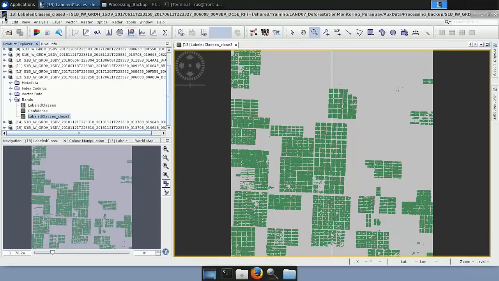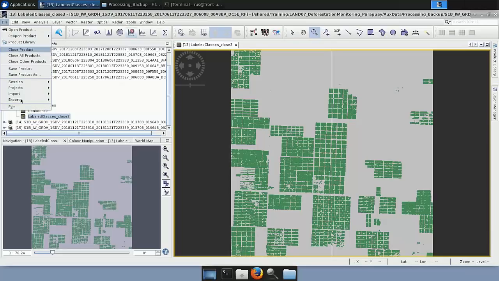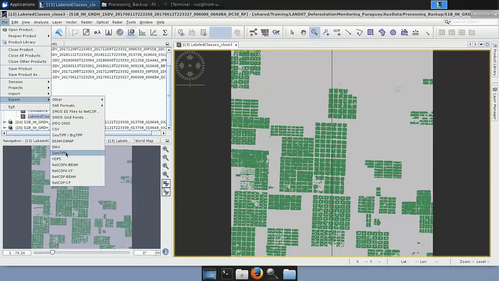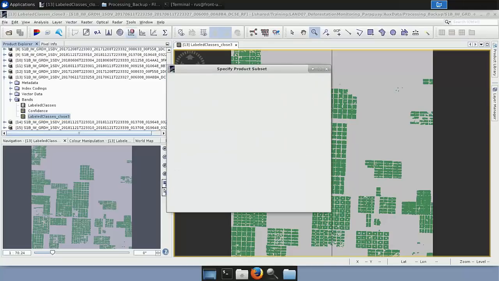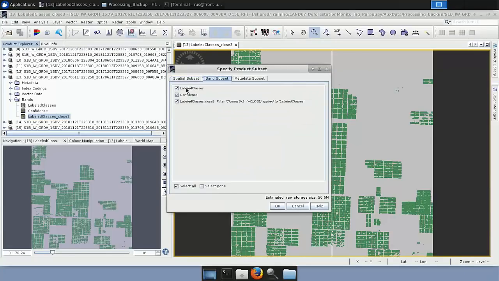For that, we select the file and we go to File, Export, and GeoTIFF. You see Snap is compatible with a long list of formats. In this case, we use GeoTIFF. So the only thing you have to do is, first of all, select where you want to save the image. And you can do also a band subset. So in our product, we have 3 bands: the label class, the confidence, and the filter classification.